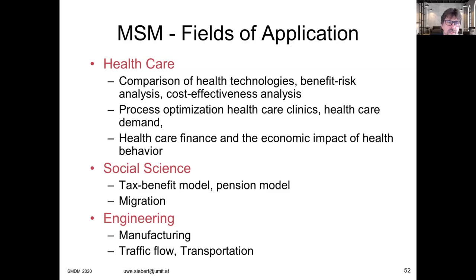And currently we also use them to model people that run around in the country and infect others, like an infectious disease. In the social sciences, they have been used for tax benefit models, like who wins and who loses when something is changed in the tax system. Migration, what happens if people come in and go out of countries. And in engineering, manufacturing, and very often in traffic flow. So all the airports and the traffic lights you run through are planned by microsimulations. And that's actually the piece when you think about infectious disease modeling. It's like traffic, things flow and one hands it over to the other. So this is one of the fields where microsimulations come in: when we model individuals, we want to see whether an individual affects another individual, for example.